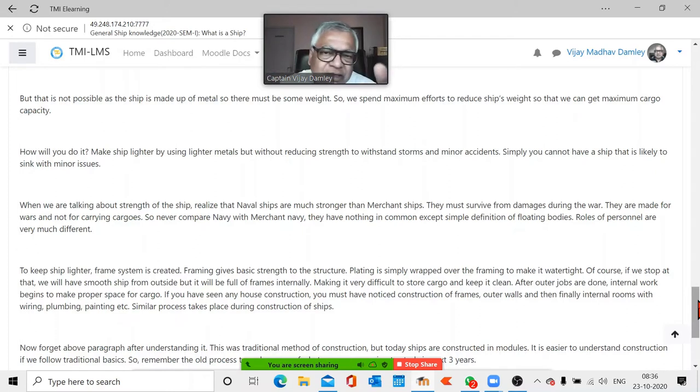Their ships are very strong. Not only that, the stability is different. There's more static stability for them. We have got dynamic stability. So anyway, for us, we want to make ships strong, meaning strong enough to withstand storms under normal conditions. The strongest storms in 25 years, 50 years, 100 years, whatever we know. Based on that, we design a ship. But we keep it as light as possible, because we don't expect anybody to put torpedoes and bombs on us. Because if that happens, there is a good chance you may sink.